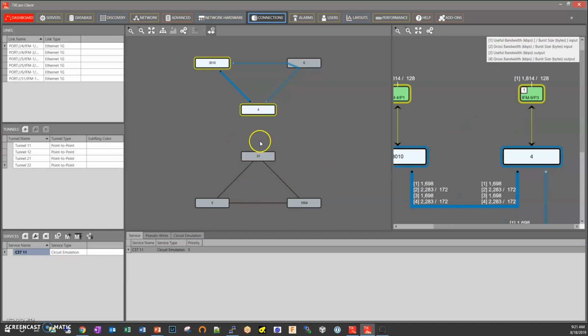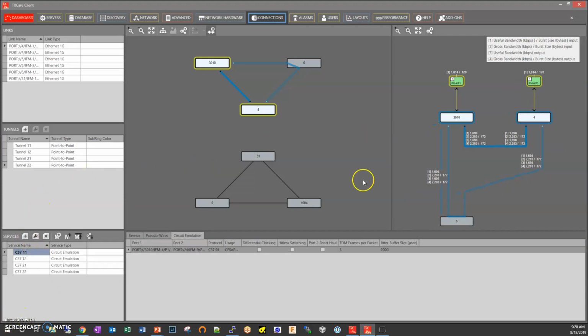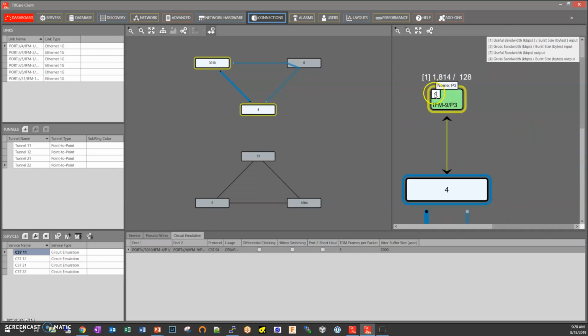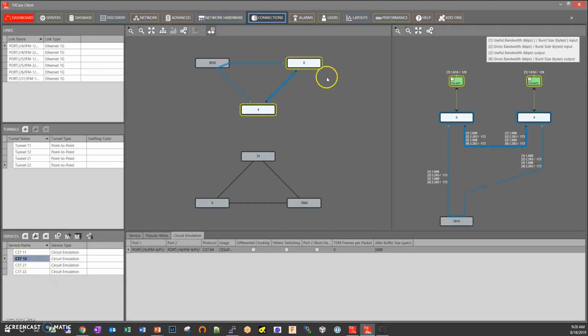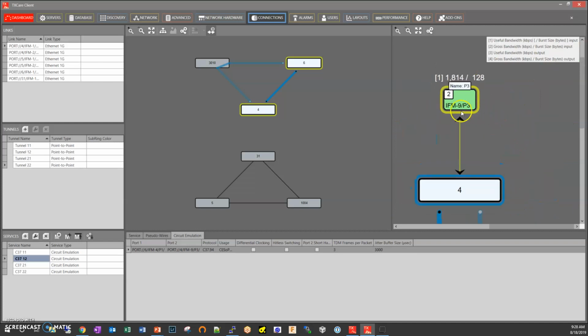So I'm going to pause, create the other ones, and then we'll talk a little bit about timing and clocking. Okay, so we're back. I created all 4 services. On the top network, I have the C37 between this and channel number 1, and you can see here on node number 4 it's dropping on channel 1, versus the second one here between 6 and 4 at node number 4, it's dropping on the same T1 port, except it's dropping on channel number 2, and that's what's shown down here. And I have the corresponding setup on the second network.